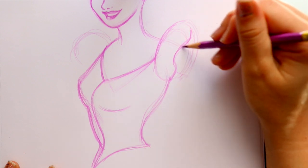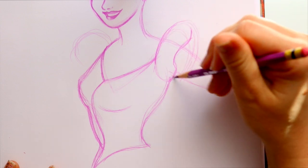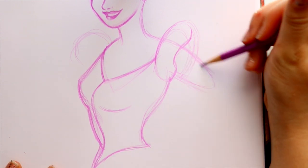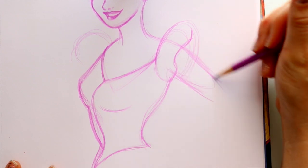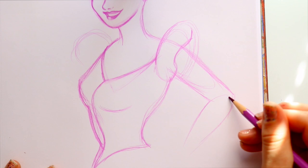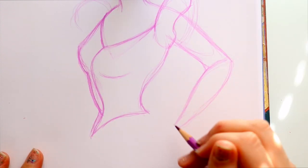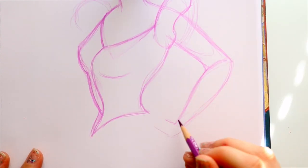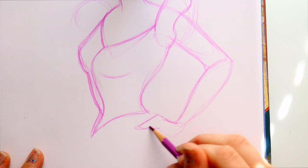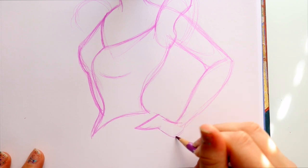I'm going to draw through her shoulder and bring out her upper arm — it's just easier to line up and draw through the puffy sleeve so I can see that a little bit more clearly. I'll bring down her upper arm, then we'll have the crease of her arm, and this is her forearm. It helps to draw in long oval circles, and I'm going to draw up because her wrist is curving upwards. Break this up into a section itself by making it look like an acute angle, then bring this down back up into her wrist.